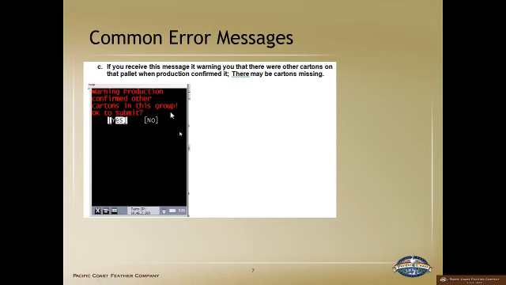This message says to you, the put away material handler, that when production scanned that pallet, their counts were different than what you've come up with. So maybe they missed some, maybe you missed some. It's just a warning to let you know that it didn't match. Again, it's a soft warning. If you look at your physical carton makeup versus the pallet and it's right, you can submit it. If you say, hey, yeah, I missed something, you can hit no and go backwards.